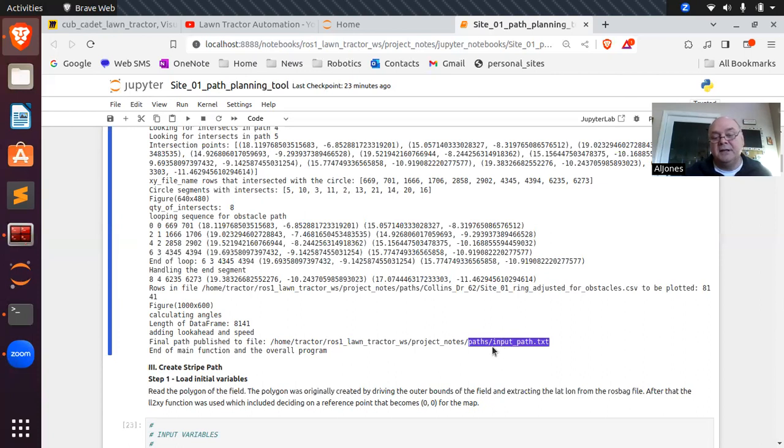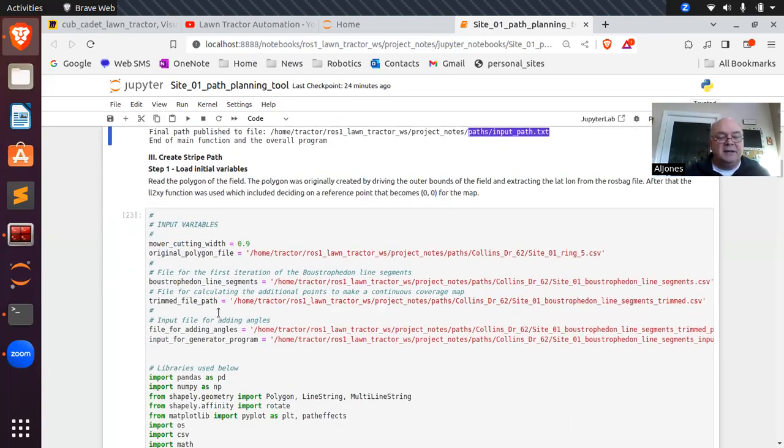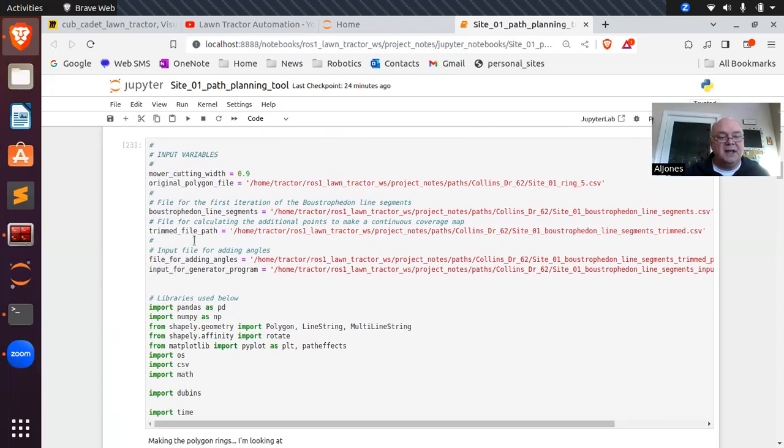Now, that is just the outer ring. That doesn't create the stripes. The steps for the stripes are here. I've segmented this in Jupyter to say, here are some key variables to use.